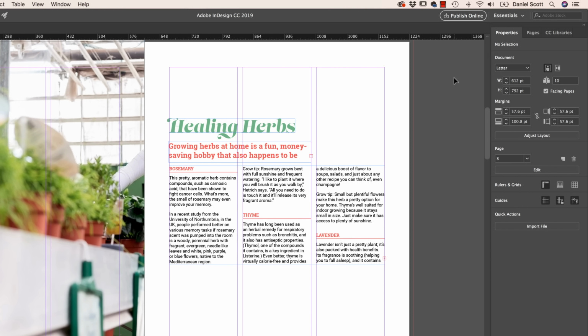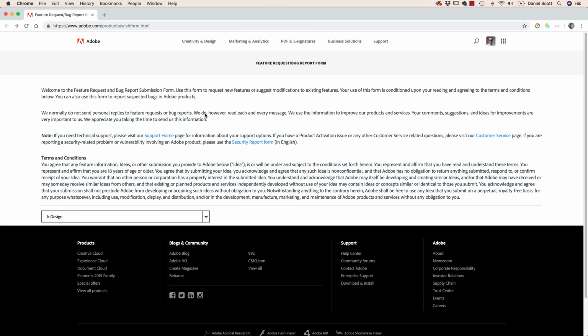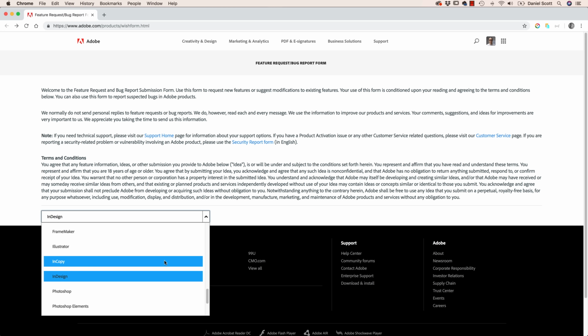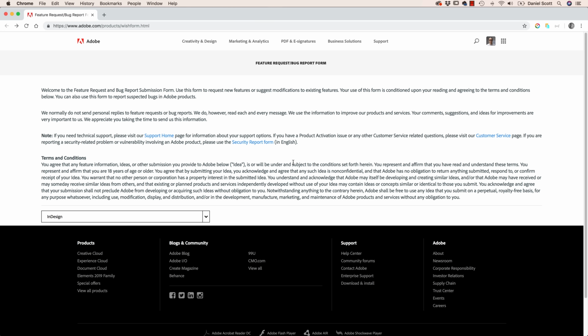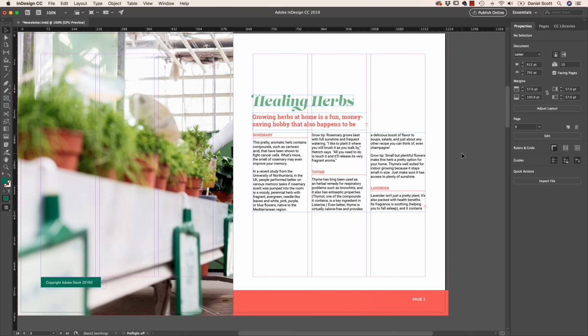We're going to give it a try. And like I said, I've been using it for a couple of weeks now. I'm sold on the properties panel. But like me, complain if there's things that are missing and you're like, I can't believe they removed that. If you Google Adobe feature requests, it starts off at this wish form, and you end up at this thing called User Voice. And that's how people vote on features and kind of get them to the top of the list. And it's not complaining, it's helpful criticism.